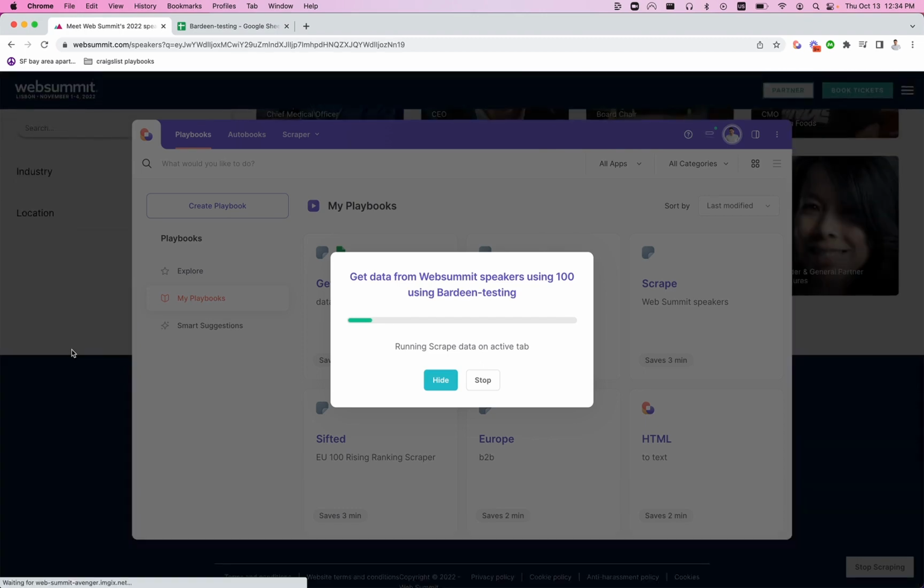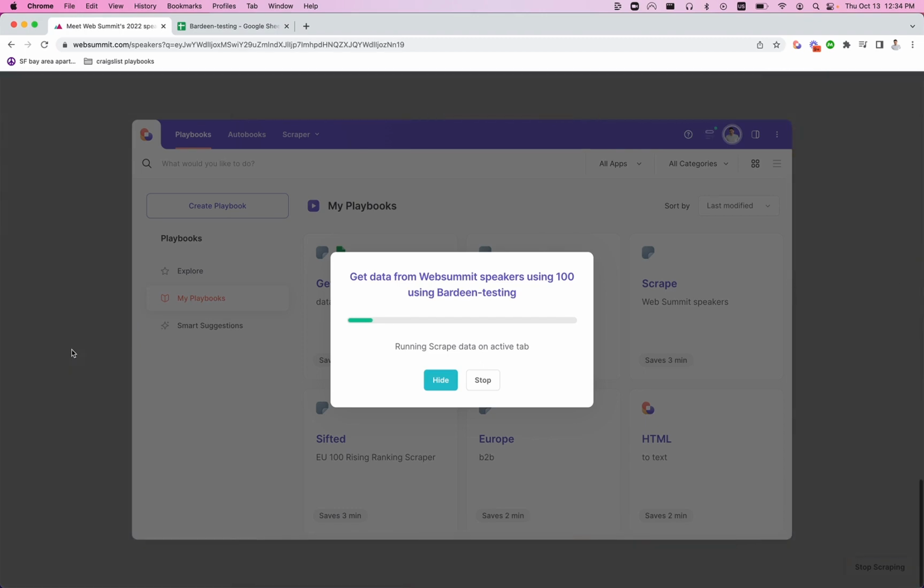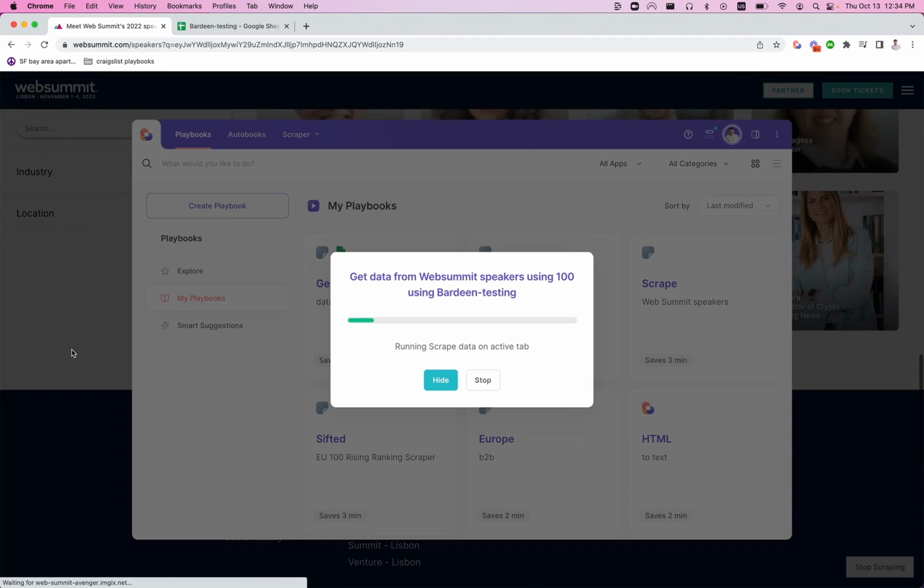You might want to fast forward while the scraper is working in the background.